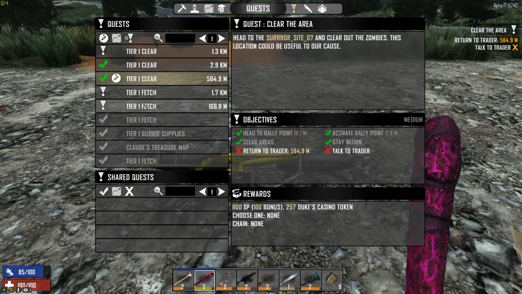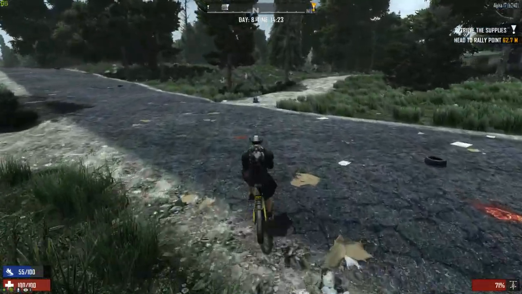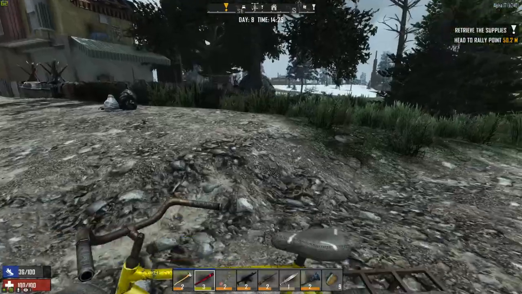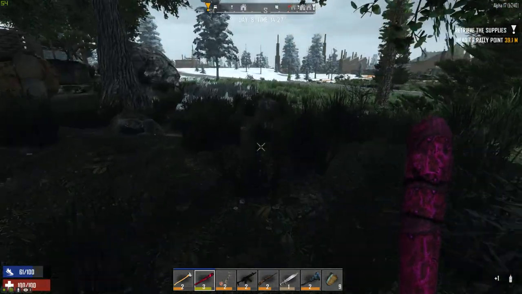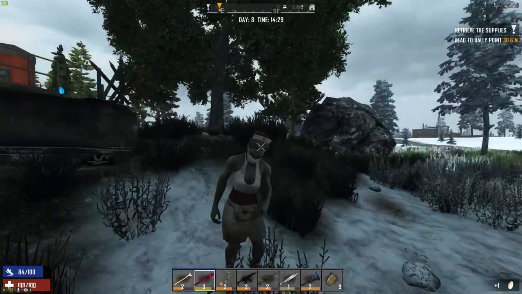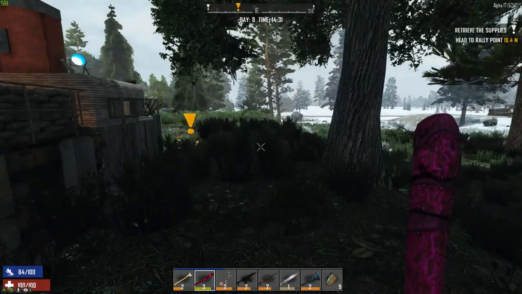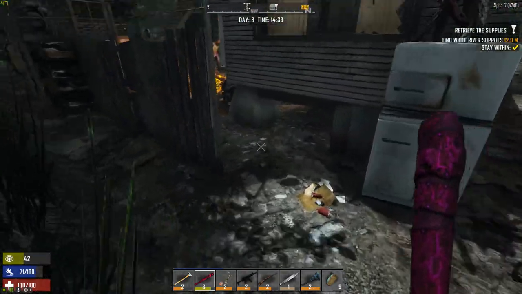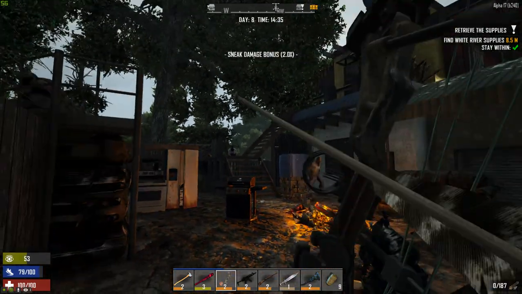So the next quest is going to be this one. It is just on the other side of the road. Here. Cool. Almost full already. This is a more fulfilling POI. There's a lot of good stuff in here. Many more zombies.